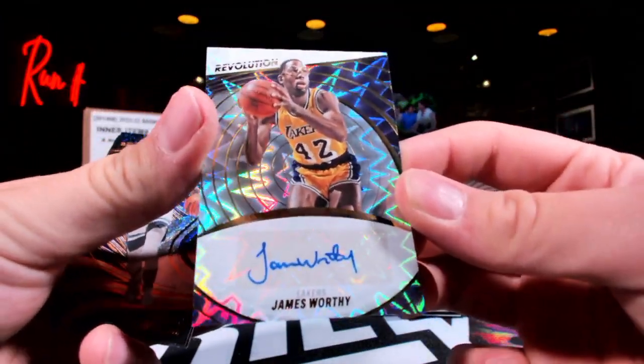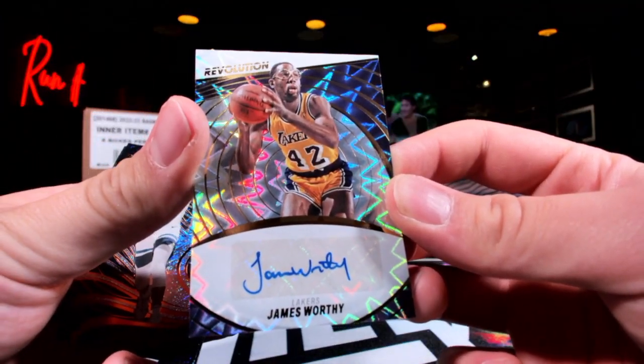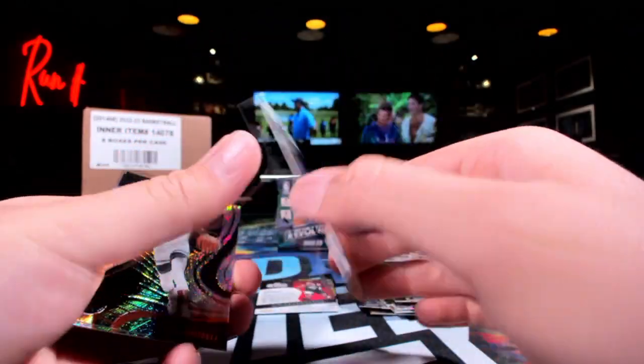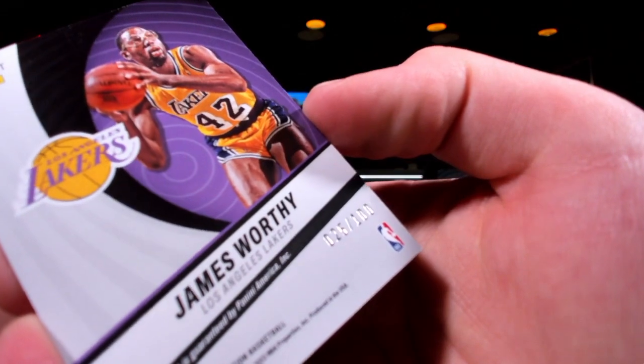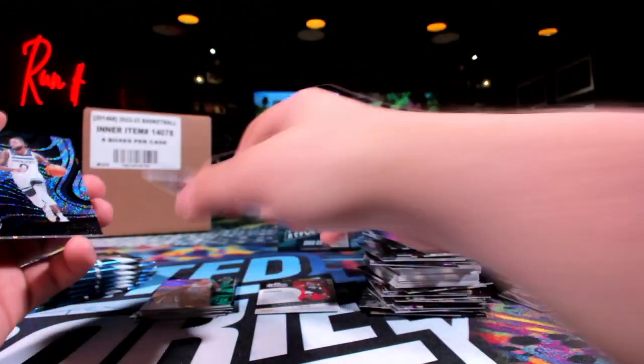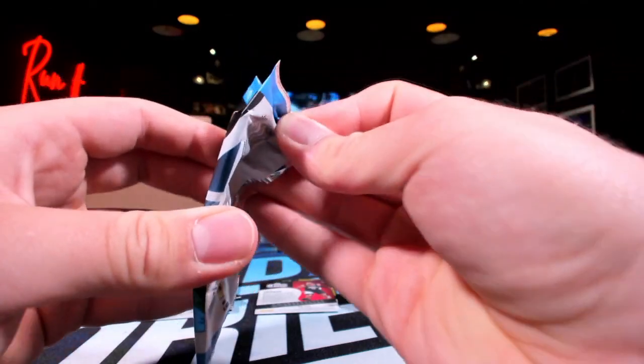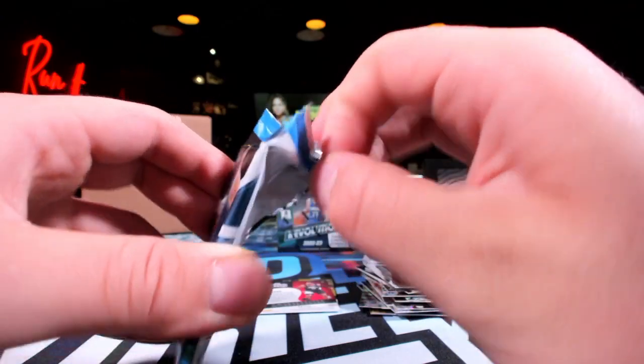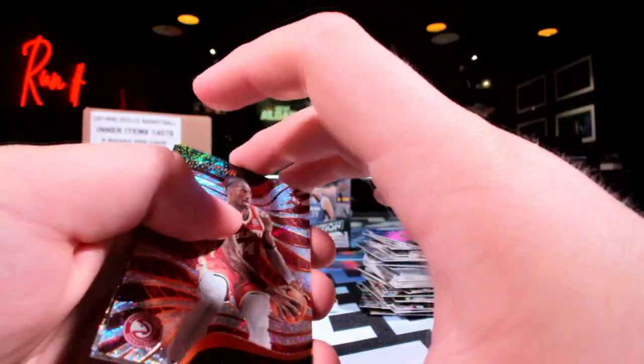James Worthy. So the Lake Show RPGO. That's the fractal. The auto, it's out of 100. You are safe, Coach. Scotty's like, I hate you, Coach. I mean, Scotty, there's always the opportunity to steal it back.